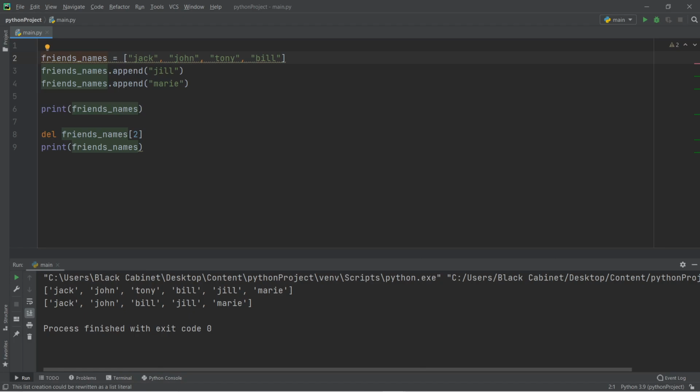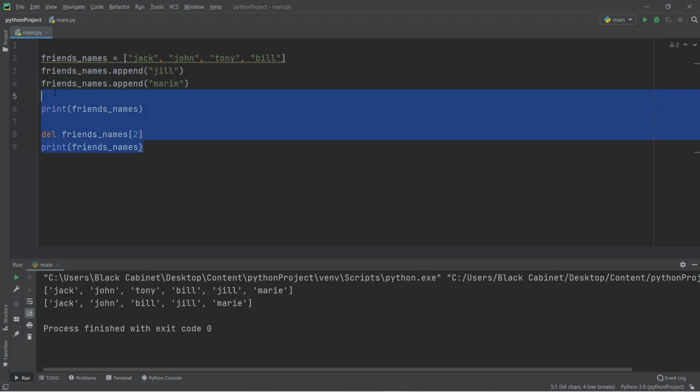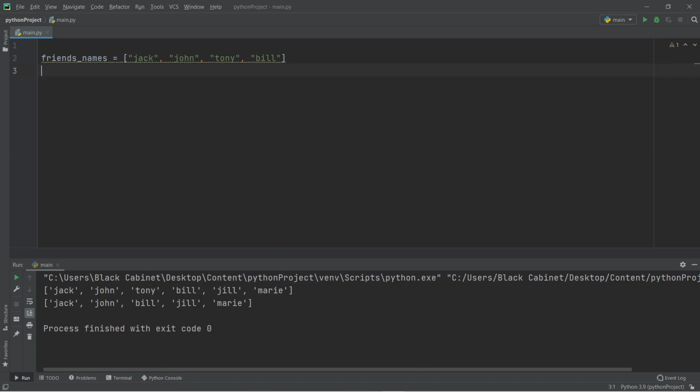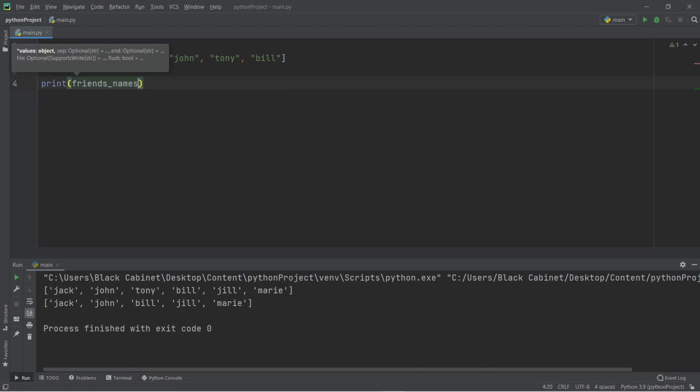Before I actually forget, before I go into for loops, I forgot to mention tuples. Tuples are no different really to lists, except they are lists that cannot be changed. As you saw, we could alter the list. We can delete stuff, we can change things. So a tuple is a list that doesn't allow it to be changed. So let's just write this. The only difference is, rather than using square brackets, we use parentheses.